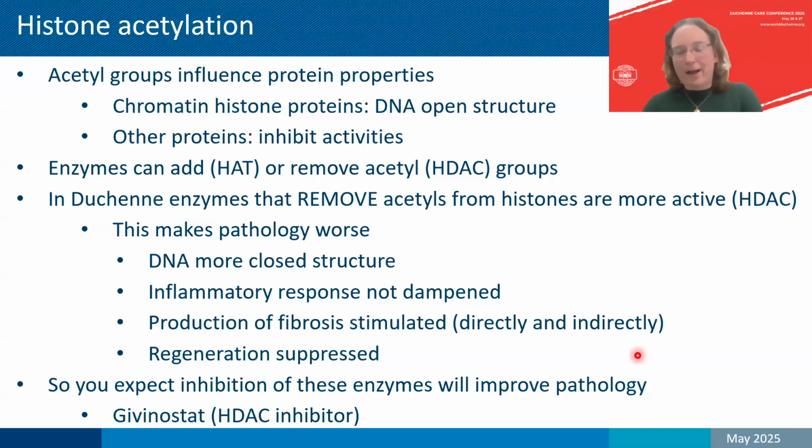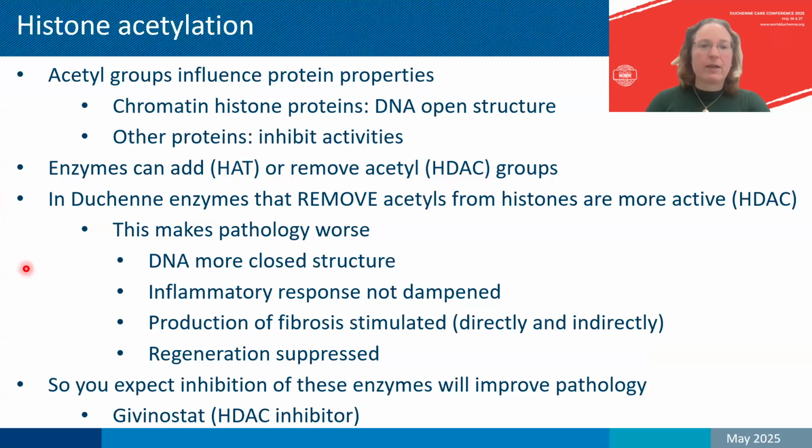So you cannot get the RNA, you cannot get the protein. So also this is modified by acetylation, because if an acetyl group is added to a histone protein, then the DNA will open up and you can get your gene transcribed. So you have enzymes that add acetyl group, these are called HATs, histone acetylases, or remove, and these are the HDACs, so the histone deacetylases.